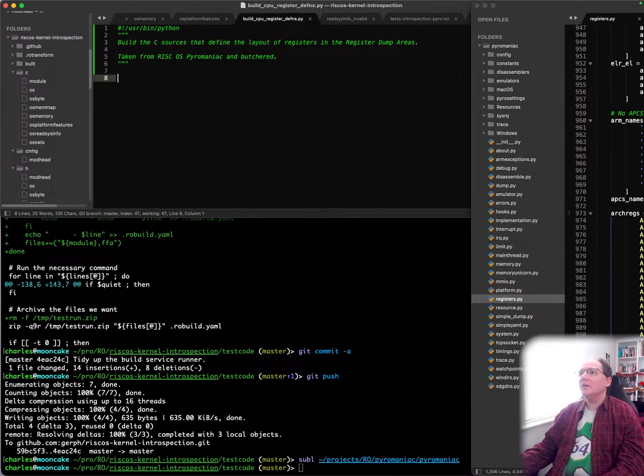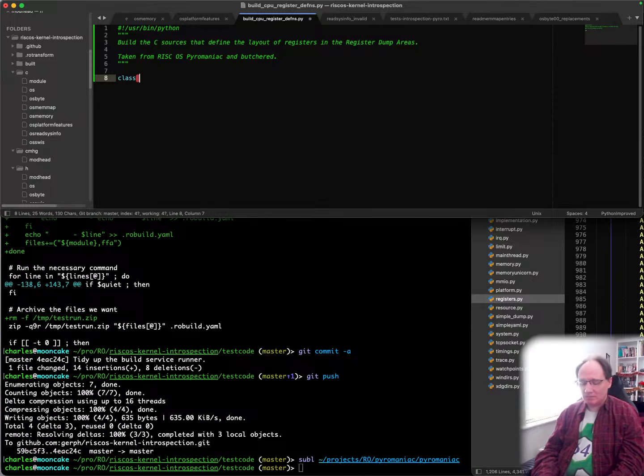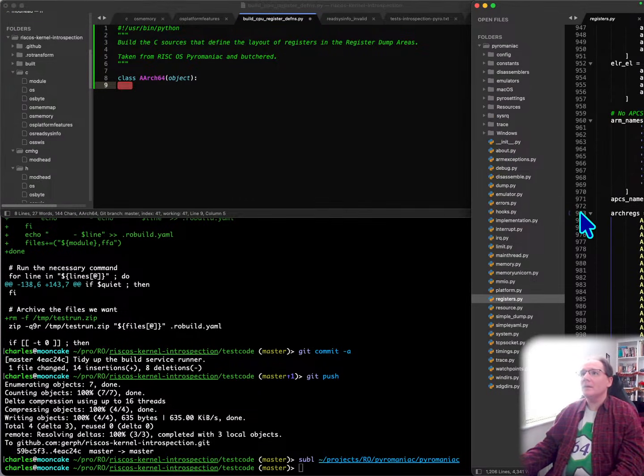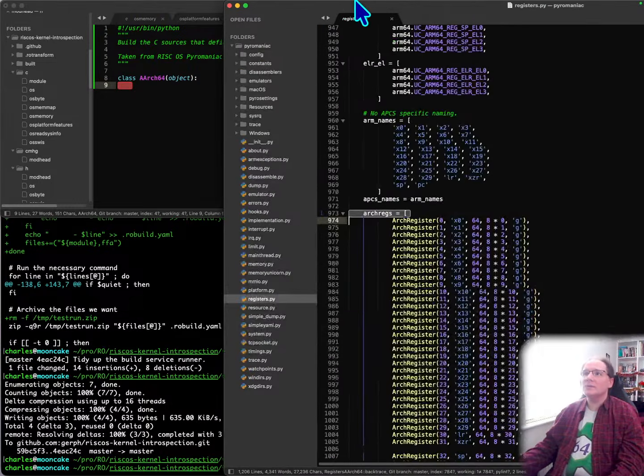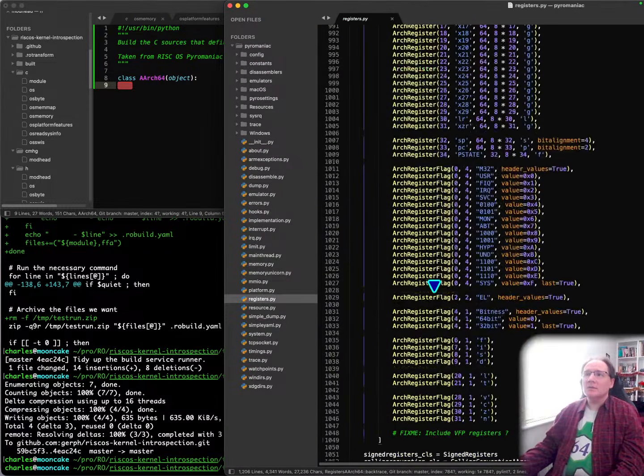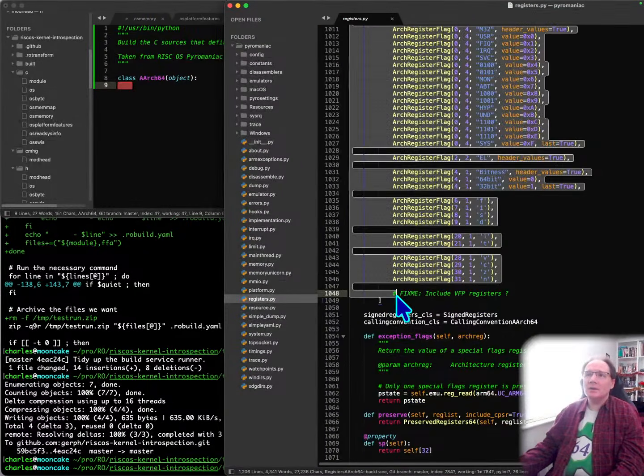So we've got the class arc64. And it has the architecture registers for 64-bit, all the way down to a little bit further. There we go, that's those.